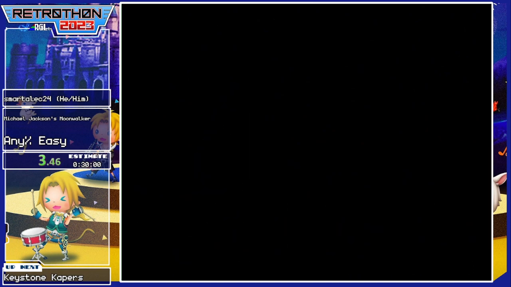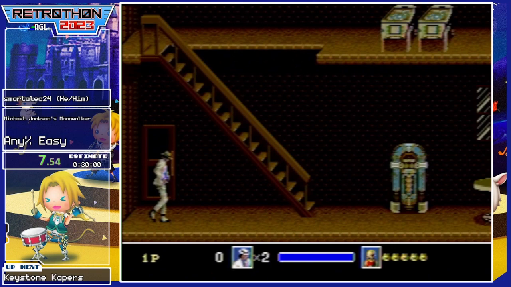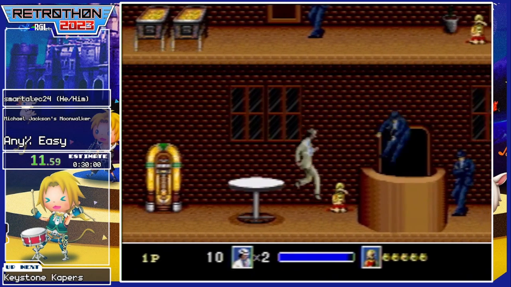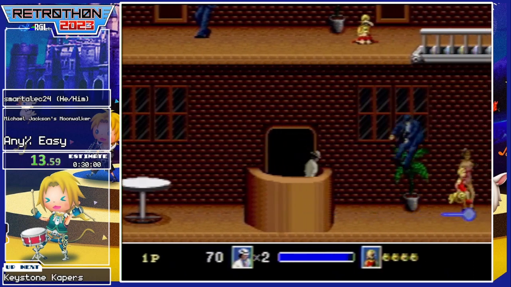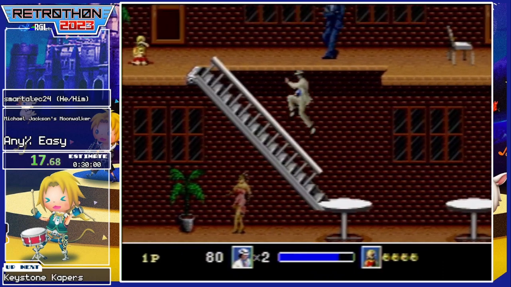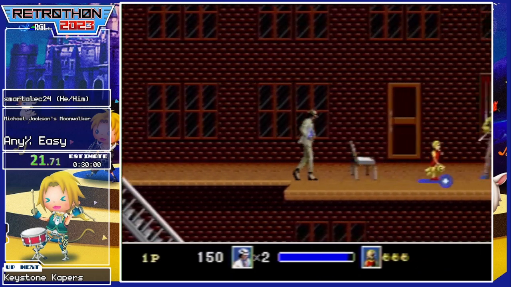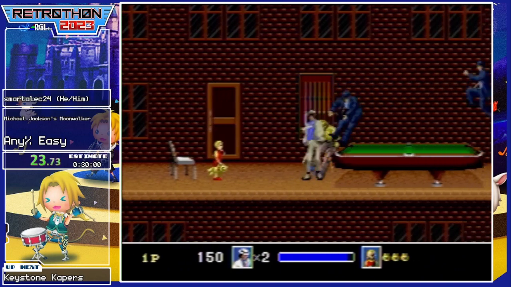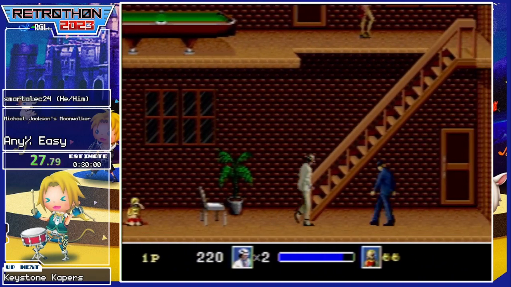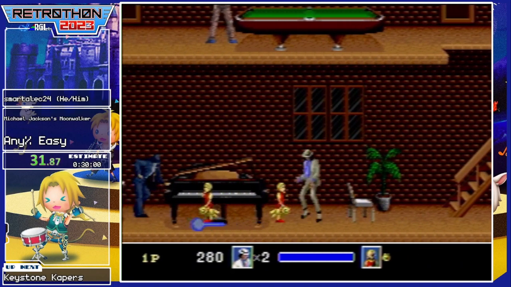All right. So in this game, you play as Michael Jackson, and your goal is to save children who have been kidnapped by Mr. Big. He is the villain of the game. This game is based off of the movie Moonwalker, and I'll just tell everybody right now, I have not seen it. But if it's good, I might check it out if I can.